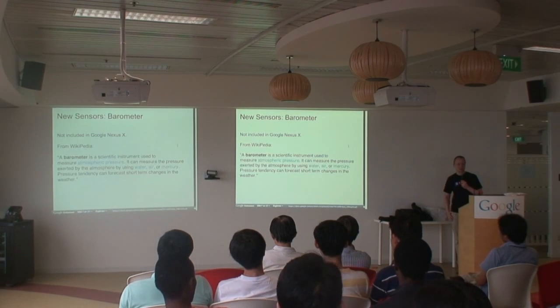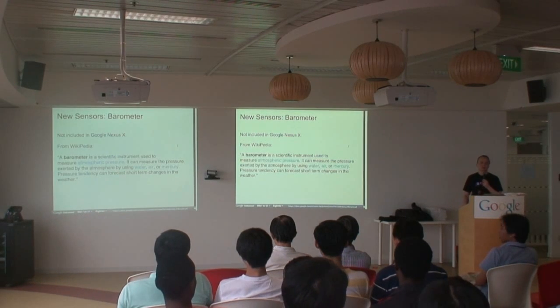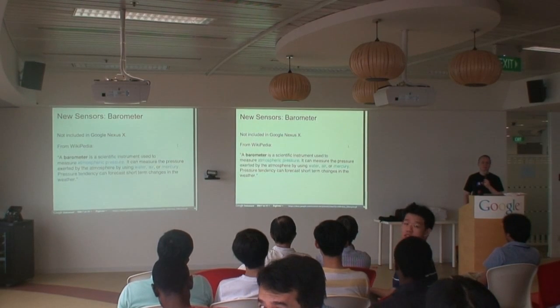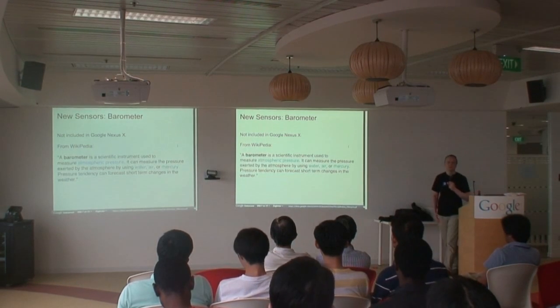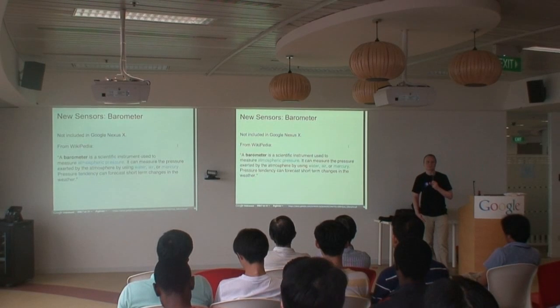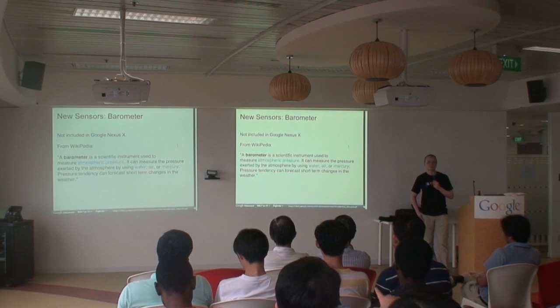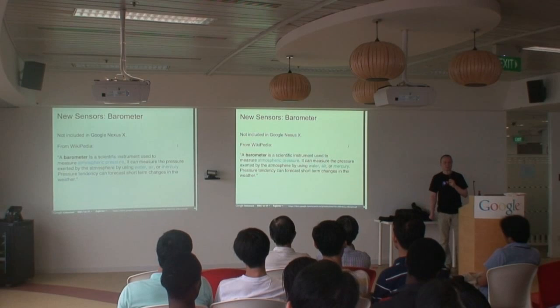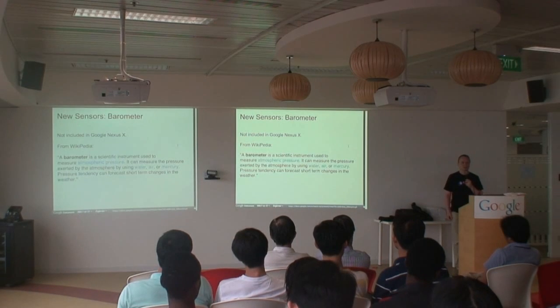Okay, so for the new sensors. Yep. In the initial slide, you said that as of now we can only read the near field communications tag. Is it a limitation of the software or is it a limitation of the hardware? It's a limitation of the software. So it depends on the hardware. If we talk about the Nexus S, which is the only phone available right now with this, then the hardware has support for both reading and writing. Okay.